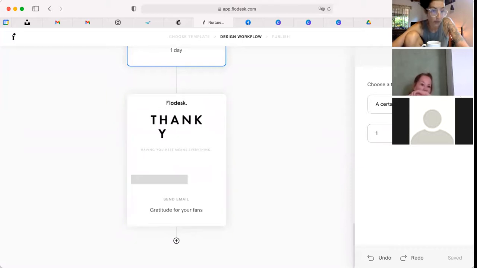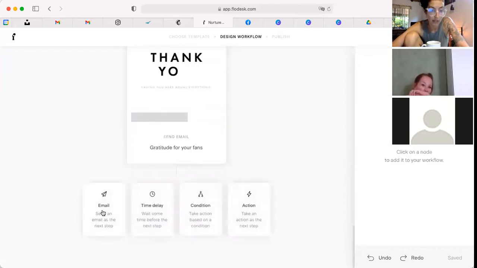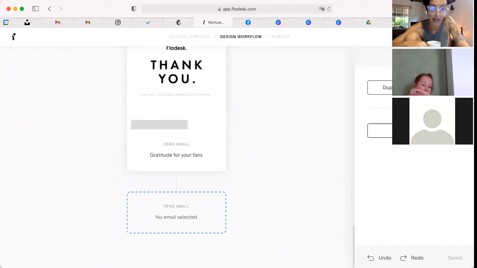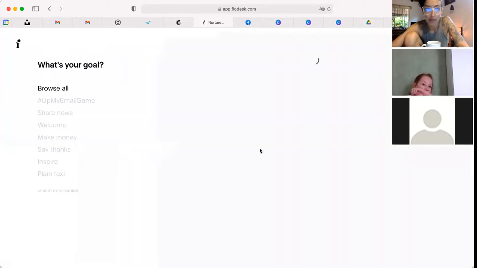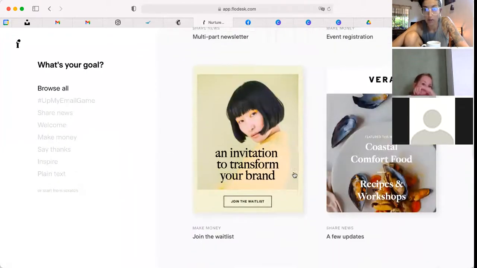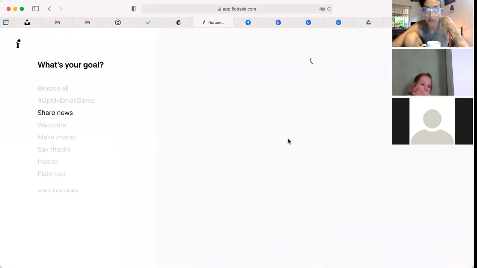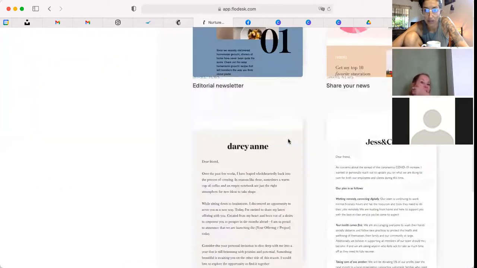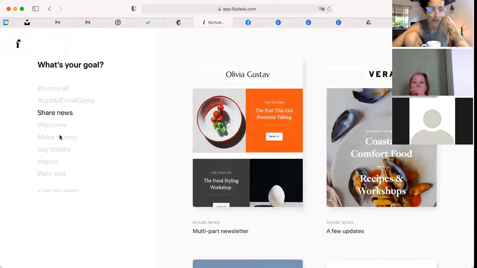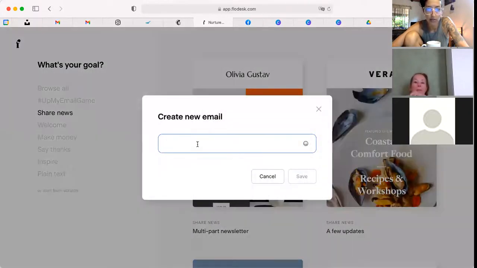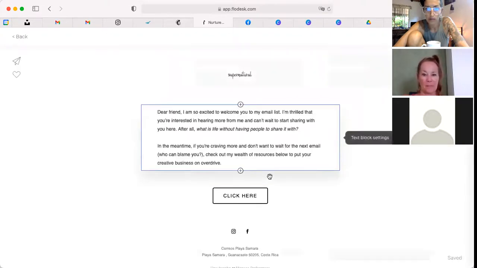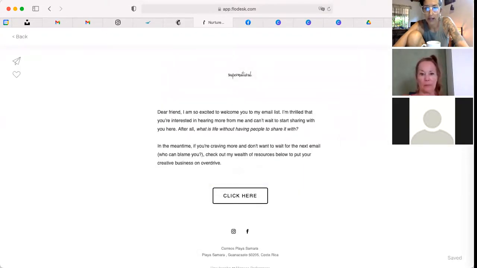So say you needed to add in more days, you can do it one of 2 ways. You can create an email just like this, or you can duplicate an email that you had already created, or you can create a new email. Again, using their templates is probably a good source of all the things. Share news. This is cool. This is pretty cool, but they're kind of overwhelming at the same time. Anyway, start from scratch. Challenge, day, and then let's move on to something else. Okay, and then you're creating it, you're editing all the things.